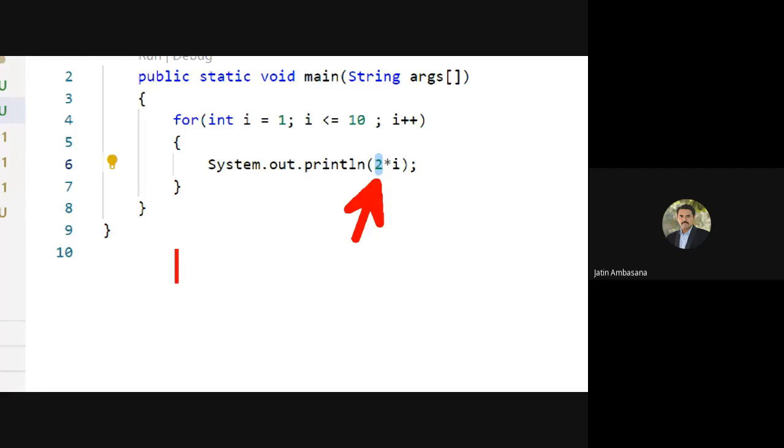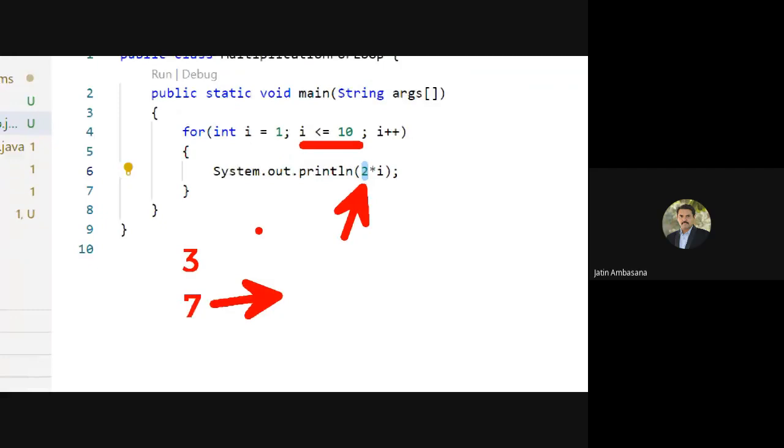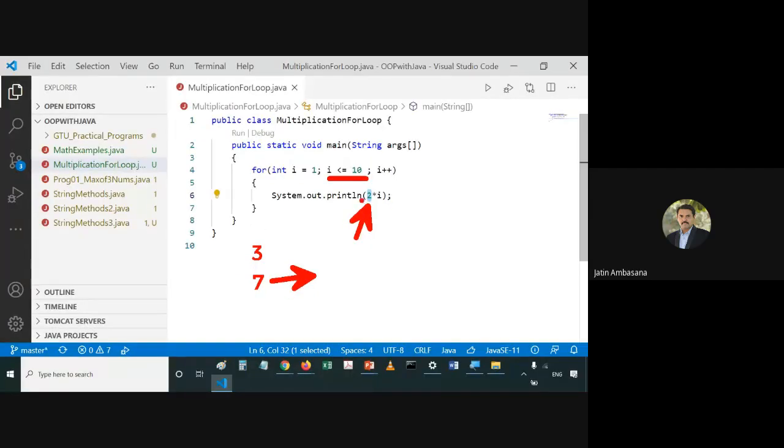So if the user says 3, then you should get the table of 3. If the user says 7, then you should get the table of 7. Table should continue up to 10 only. That's fine. Okay. But what you do is, you read this value from the user, and then you perform this. That's the thing that I want you to do.